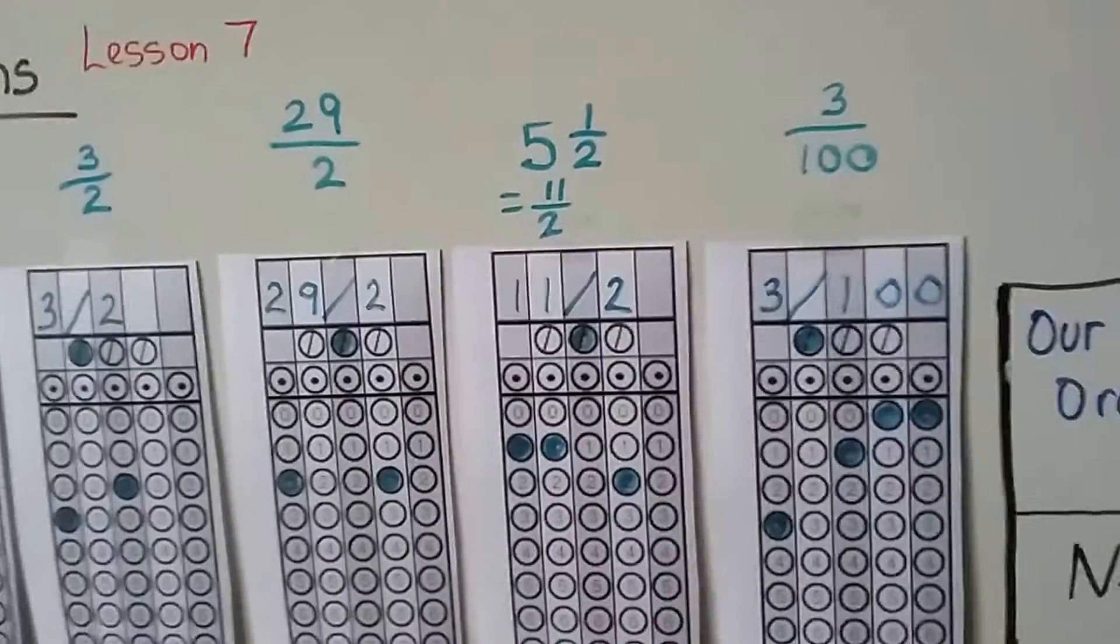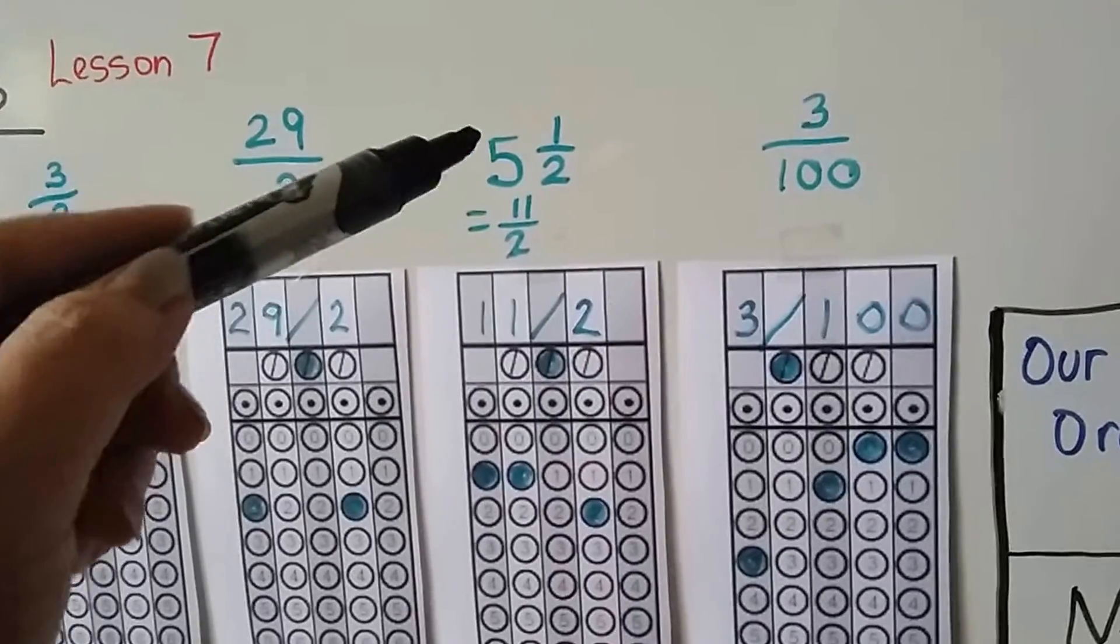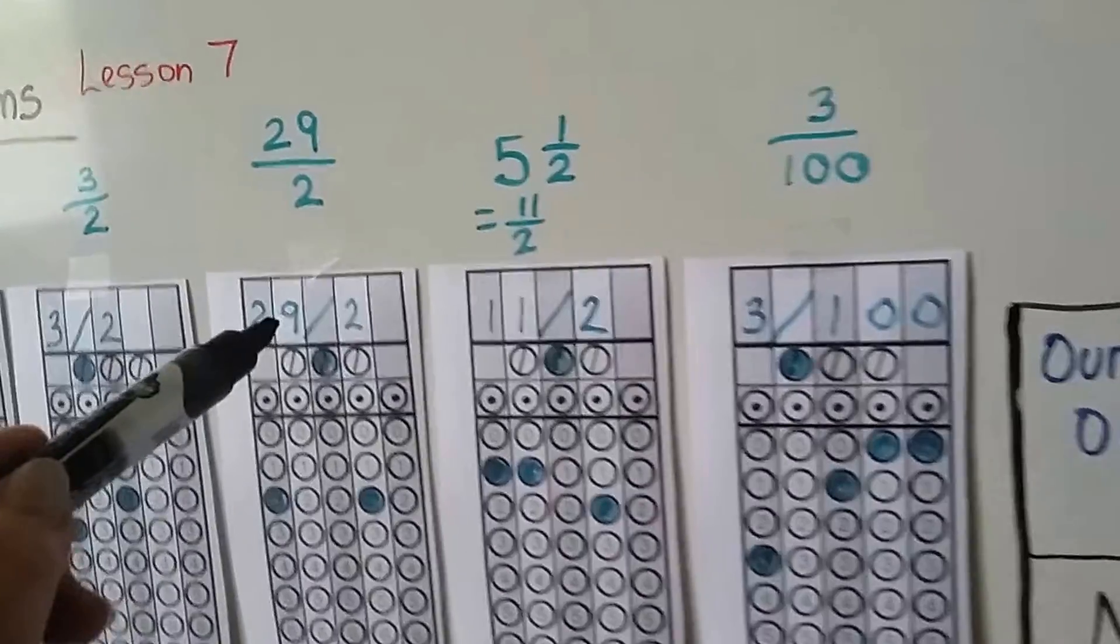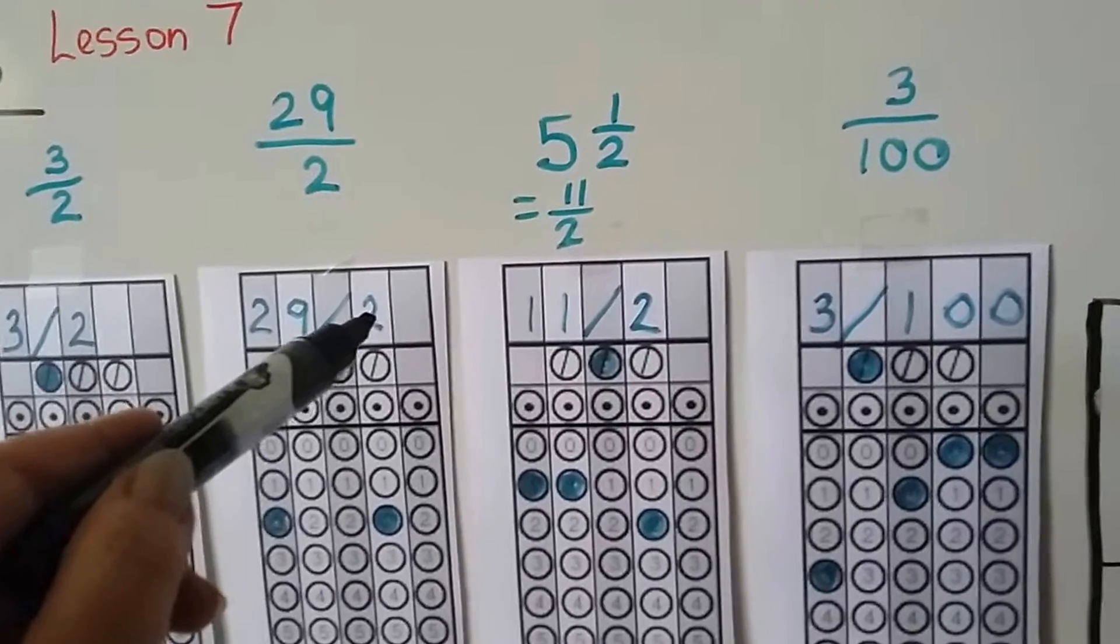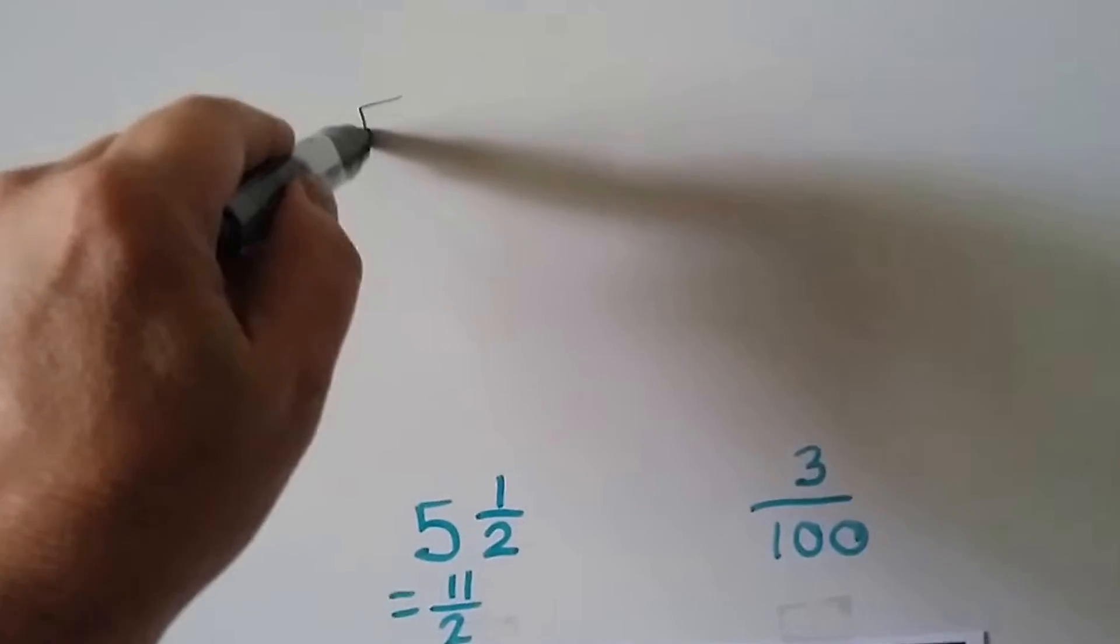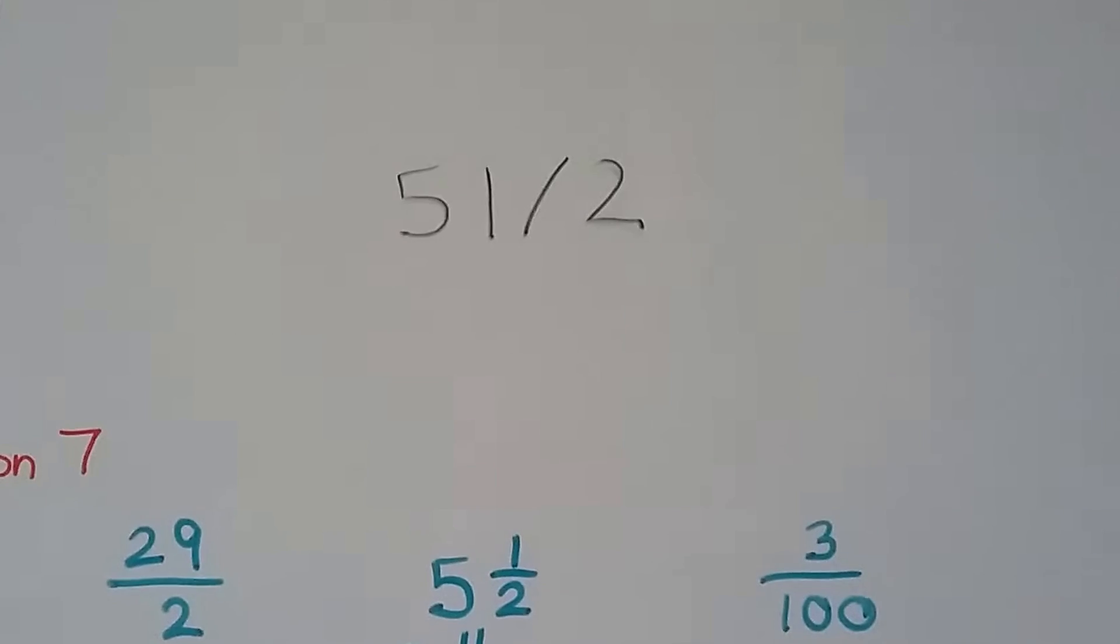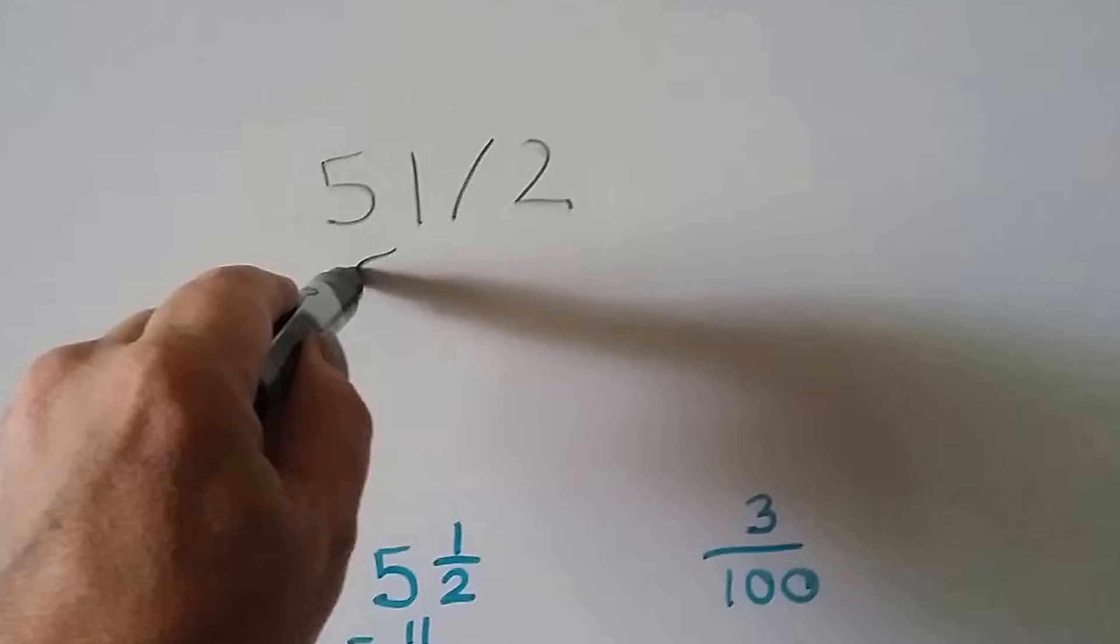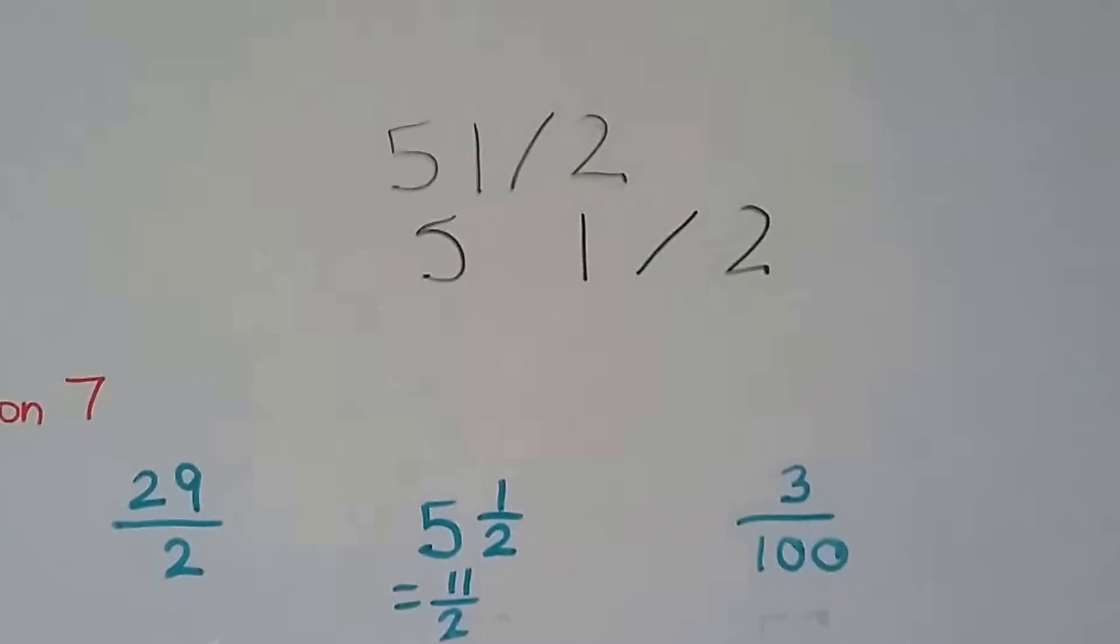And you'll see this when we get into Lesson 7's videos. If your answer is 5 and 1/2, you can't write 5 and 1/2 in here. Because see how the 29/2 is? That's not 2 and 9/2. That's 29/2. If you wrote 5 and 1/2, you cannot do 5 and then 1 slash 2 because it's going to look like 51/2. And you can't write 5 and then skip a space and write 1 slash 2 because that's not going to work either.